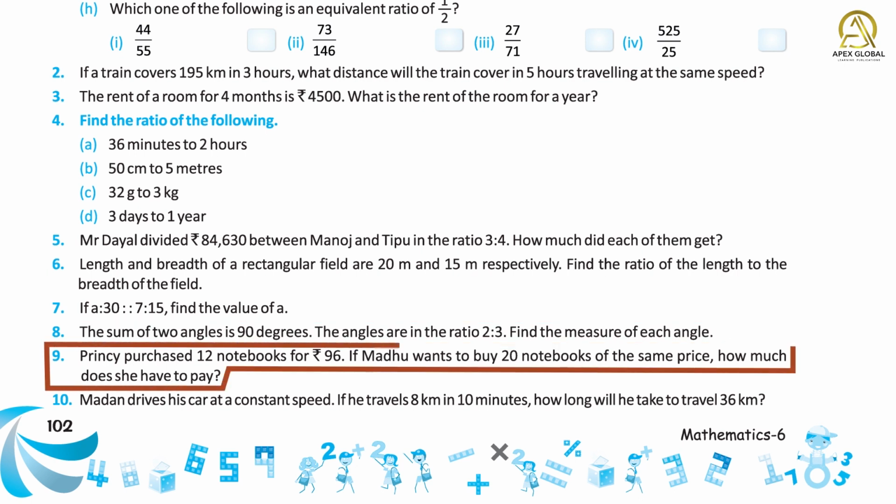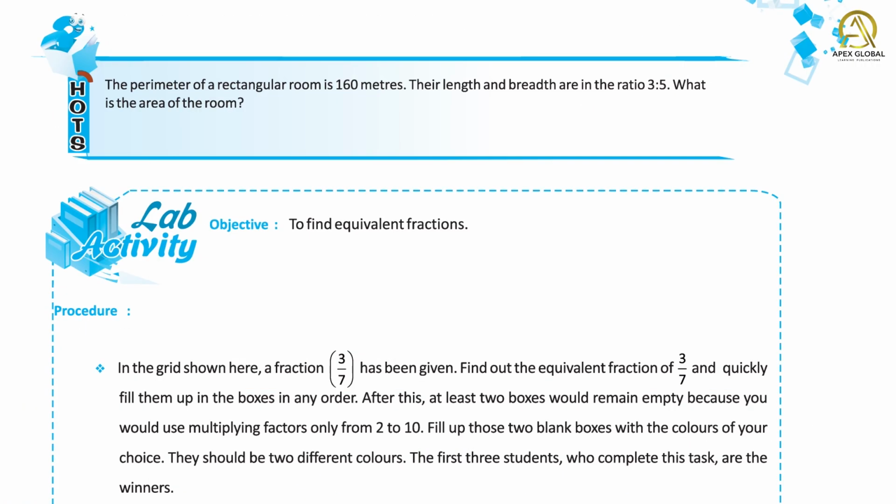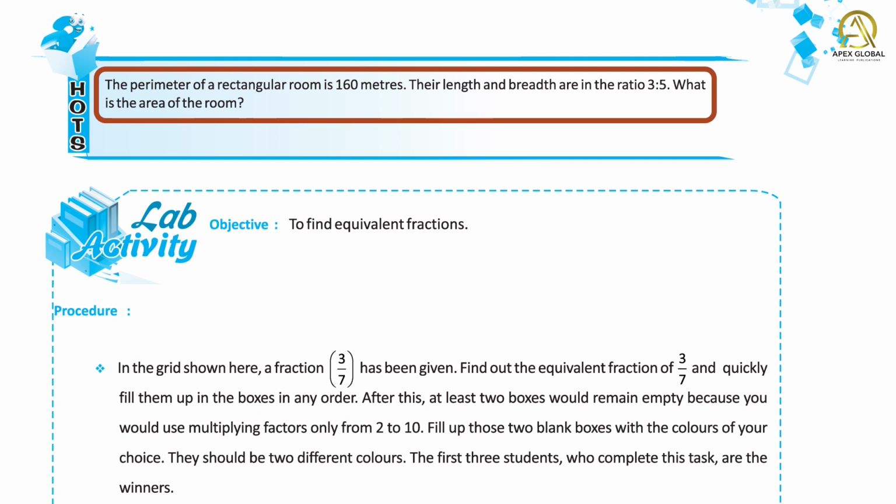Question 9. Princy purchased 12 notebooks for rupees 96. If Madhu wants to buy 20 notebooks of the same price, how much does she have to pay? Solution: rupees 160. Question 10. Madan drives his car at a constant speed. If he travels 8 km in 10 minutes, how long will he take to travel 36 km? Solution: 45 minutes.